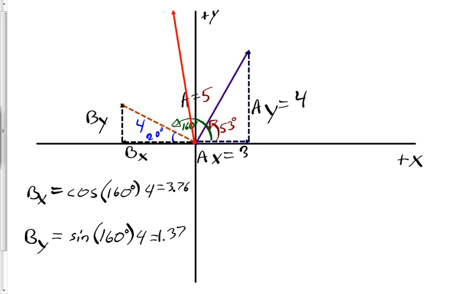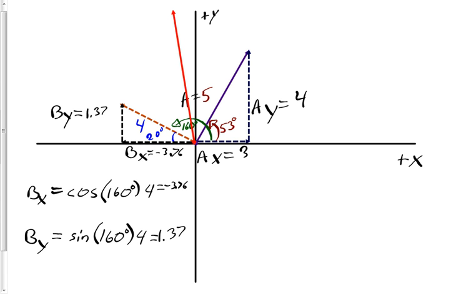All right, so putting those values into your calculator. By the way, remember to always be in degree mode, not radians, because if you take calculus, you're going to wind up putting that calculator into radian mode for calculus, but you have to switch it right back to degree mode for physics. So in the x direction, we have a value of 3.76, and notice that that's going to be in the negative direction. You should get a negative value on your calculator, which is the nice thing about putting in that 160 degrees. And then for the y direction, we'll have a positive value of 1.37.